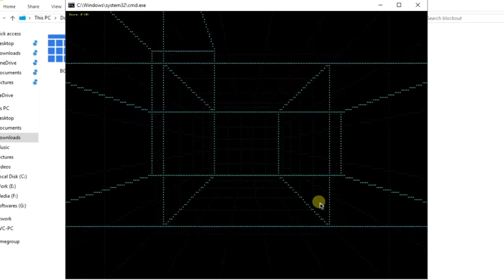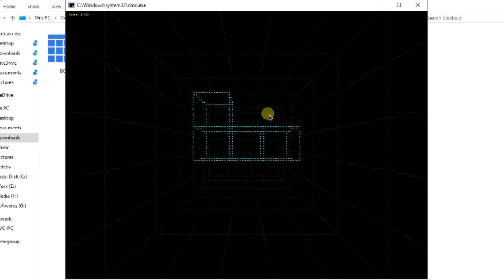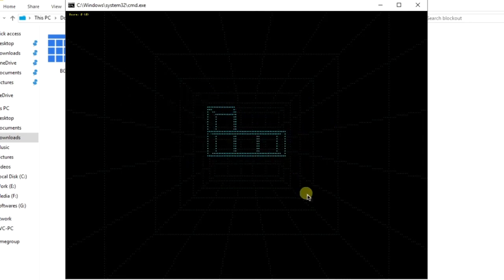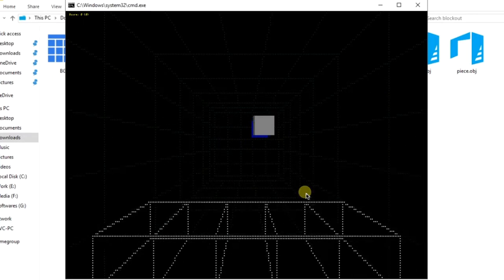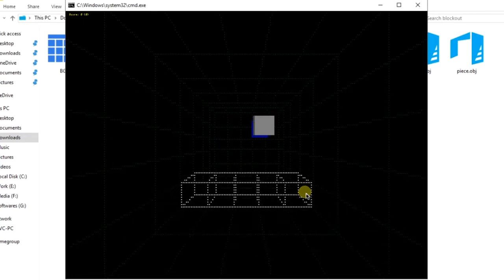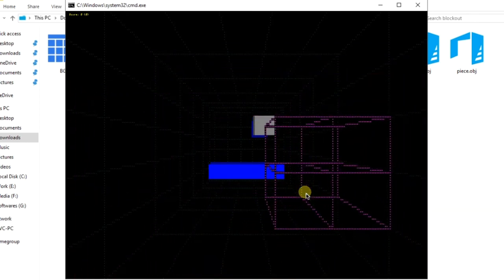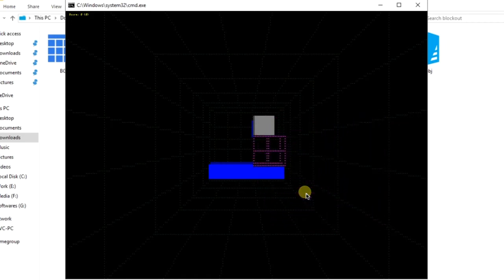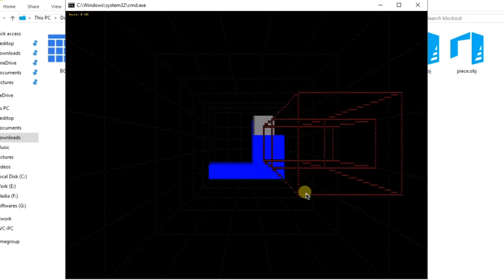press the space key, and here you can see a box object is going to drop on the base of this 3D container. So I'm going to move that and let me rotate it. And here I'm going to, oops, I have placed it wrong. So as you can see, it's a plain box, so I'm going to drop it by pressing space. And all we need to do is just fill the base, and the base element will automatically get removed. So here you can see I can fill that.